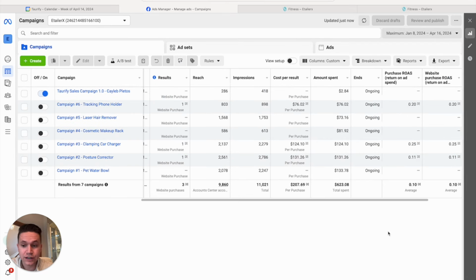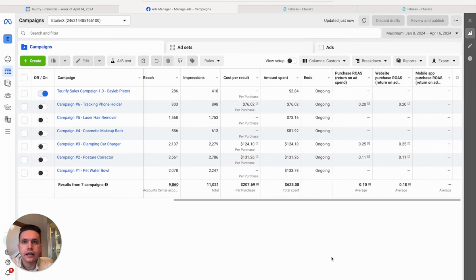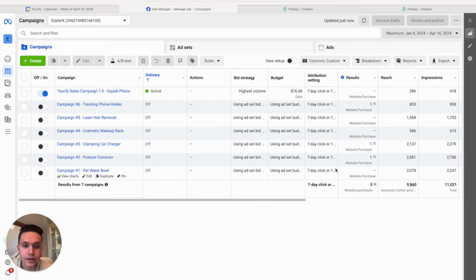I want to talk a little bit about expectations, and how to determine if these are good or bad ads. I would say good ads are anything above a 1.5 return on ad spend. 2 to 3 times return on ad spend is definitely in the good to great category. And anything at 4.0 return or beyond is pretty great. If you can spend $1 on ads and get back 4 in top line revenue consistently every single time, that's great. You can see this client was running some campaigns beforehand, getting a 0.1, 0.25, 0.2, not great returns. So that's why they reached out to us so that we could do this for them.